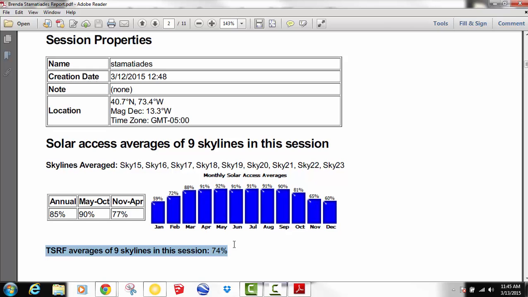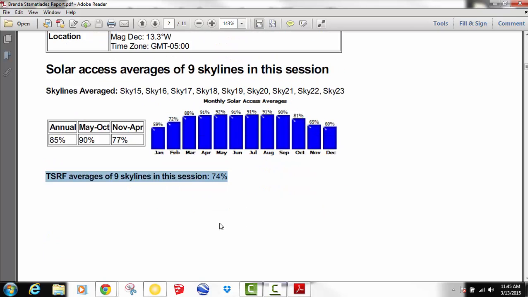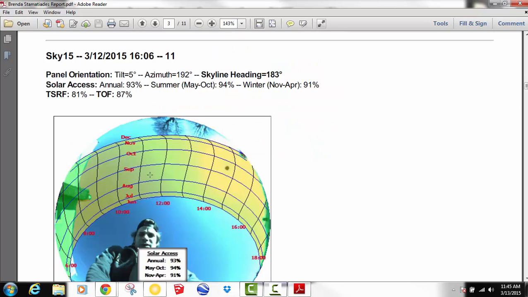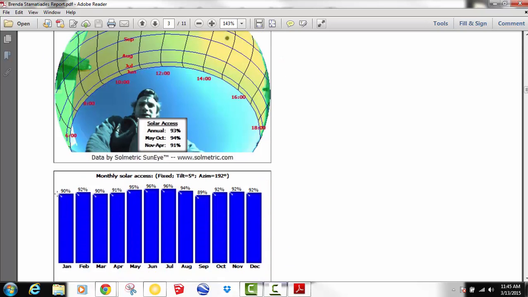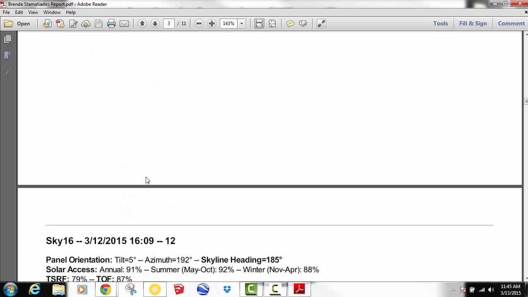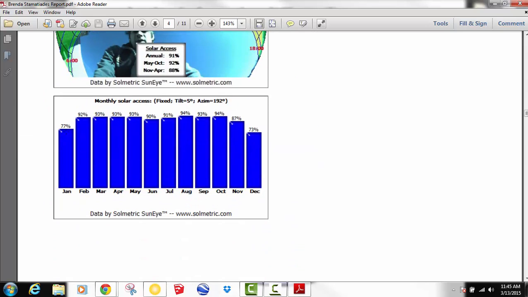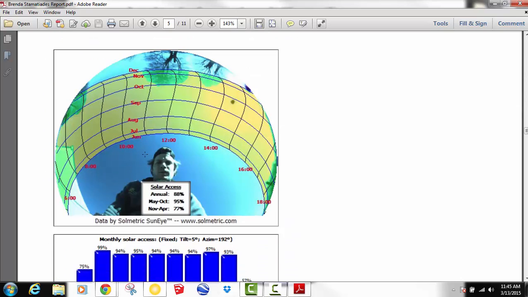But having said that, the other information is these are the individual skylines. For this particular skyline, it's not so bad, right? It's the high 90s monthly average. Same for this one, except it gets a little lower in the winter.